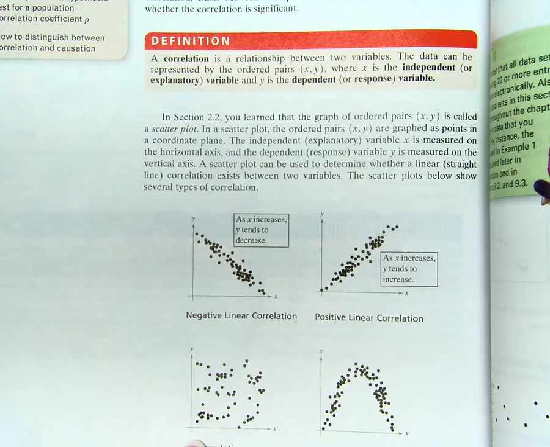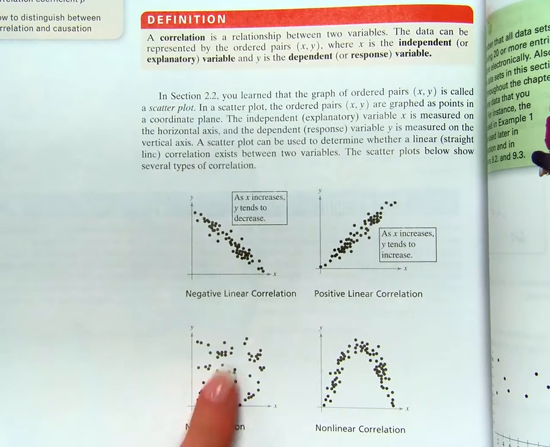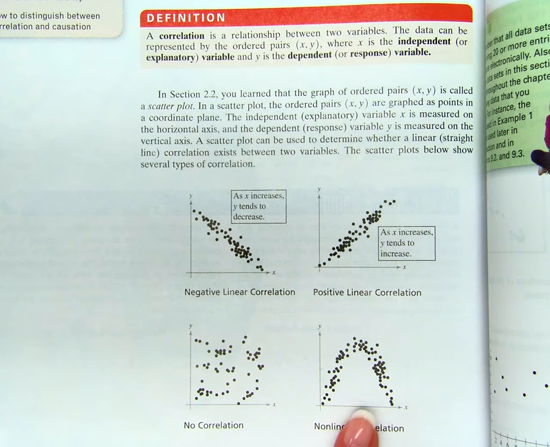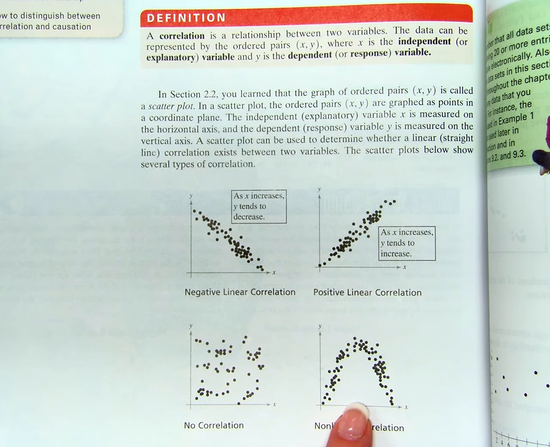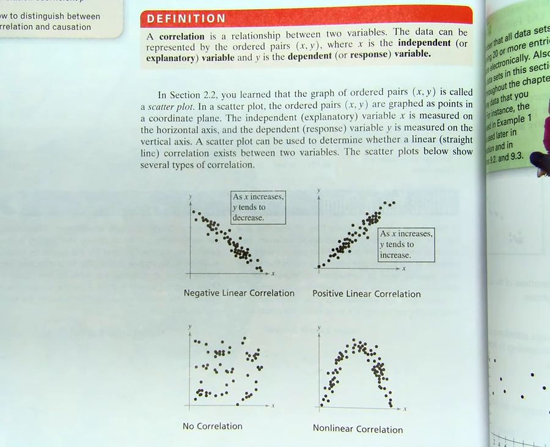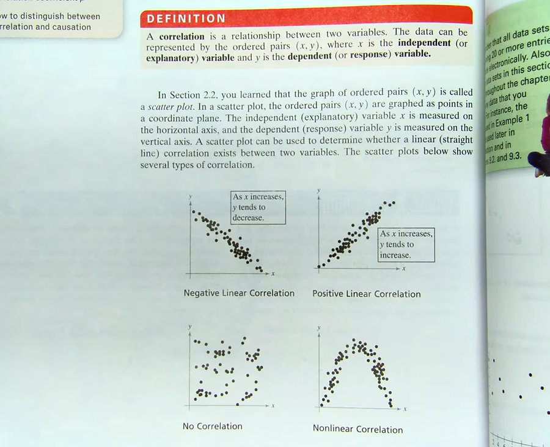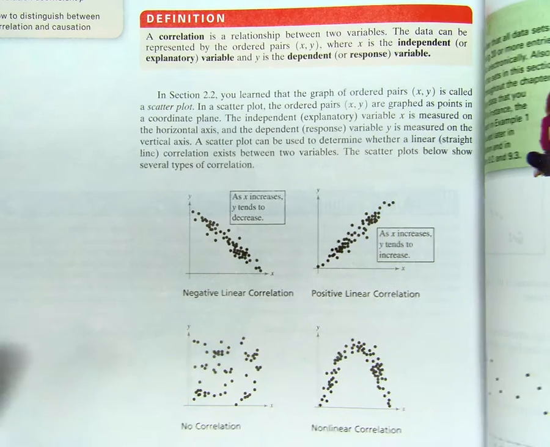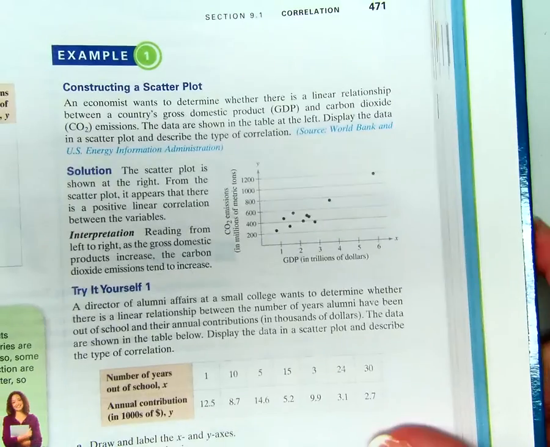No correlation. Does it look like this data is correlated or related in any way? Not really. And what about this one? Is this data correlated? Yes, it is, but it is not a linear correlation, is it? That's not something we ever really talked about in Algebra 2, is it? We only dealt with positive and negative linear correlations or no correlation. But there are times when things can be correlated, but in a non-linear manner. You okay with that?